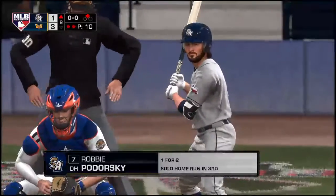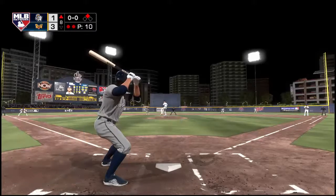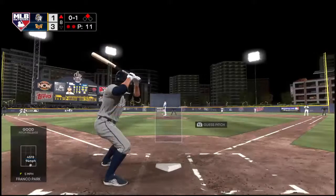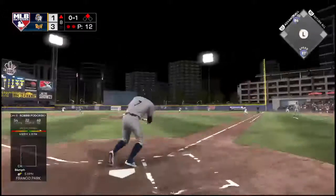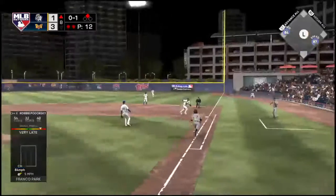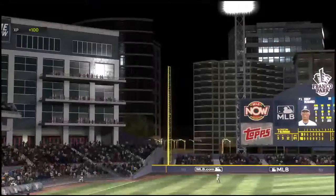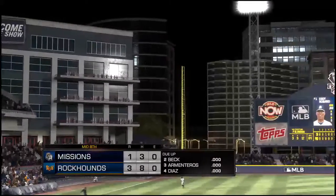Runner in scoring position with 2 gone. He's set. Here it comes. In there for strike 1. Hey, this is a huge out right here. 2 outs in the 8th inning. If this guy comes in and does his job, they hand it over to that beast in the 9th. Hit softly on the ground to first. And he'll step on the bag himself, and the inning is over. So they pick up no runs on no hits, no errors, and a runner left on.